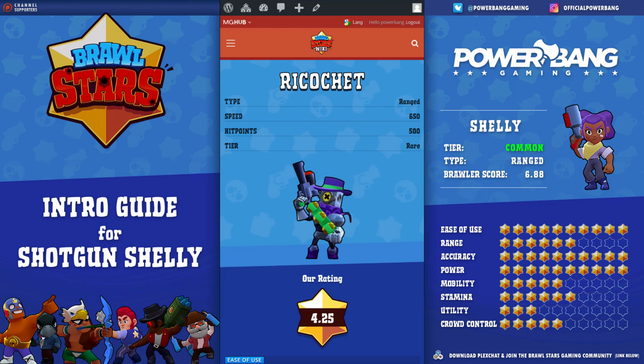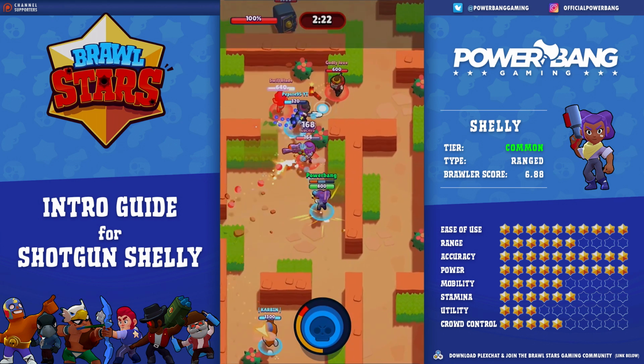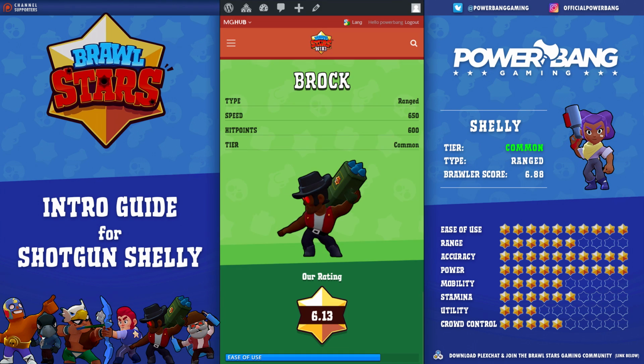Ricochet is another opponent that, as long as you can dodge his initial shots, getting in range, you're able to take out a very low hit point brawler with ease. Lastly, you've got Brock. Brock only fires a single missile at a time, so as long as you can dodge those missiles, Shelly is able to take him out by getting him on the run and forcing him to become less accurate with his shots. He also has low hit points, so it's a great match for Shelly.